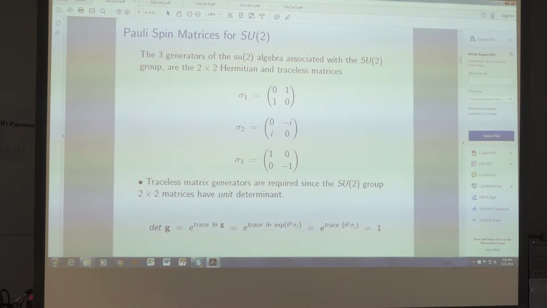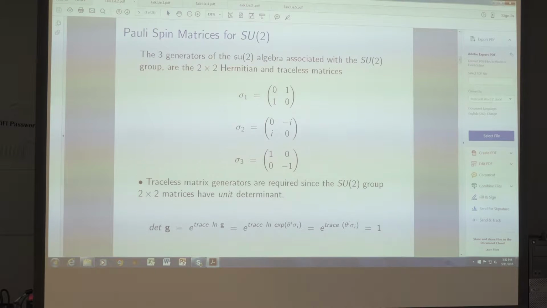Okay, remember, 1 is the complex conjugate of 1, right? Minus 1 is the complex conjugate of minus 1. So a Hermitian matrix must have real entries along the main diagonal. This is what we call the main diagonal, and this is what you call the minor diagonal. So when mathematicians mean transpose, they mean transpose with respect to the main diagonal, because you could have a transpose with respect to the minor diagonal.